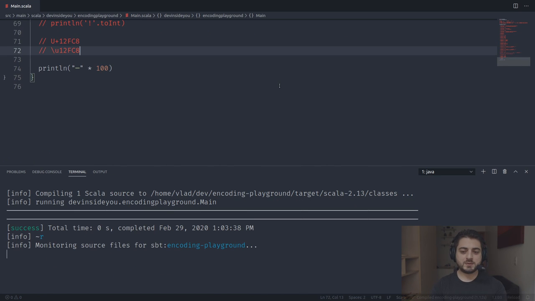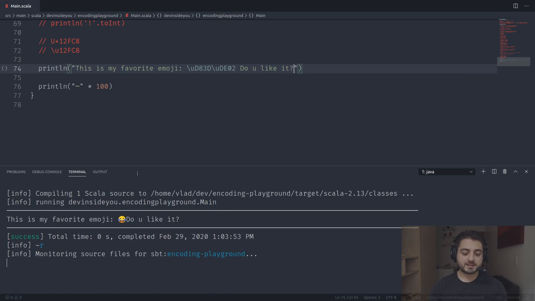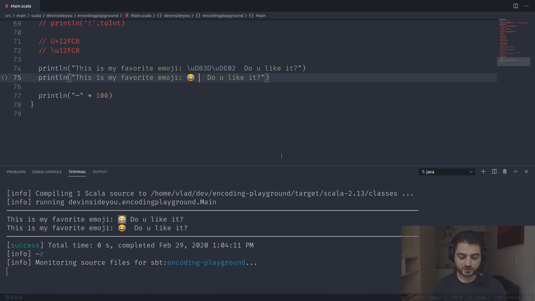All right. So what we can do now is we can go and start basically printing out a sentence, right? So for example, we can say, this is my favorite emoji, and we can just paste it like this. All right. And we can say, do you like it? All right. So if I run this now, you should actually see this emoji. And by the way, usually the way they're rendered doesn't fit really well. So let's have another space over here like this. All right. So now it looks kind of nice, and you can actually copy it, right? So if I copy the actual emoji, we can clone this, and I can actually put it over there. Maybe I won't need this extra space yet, though.